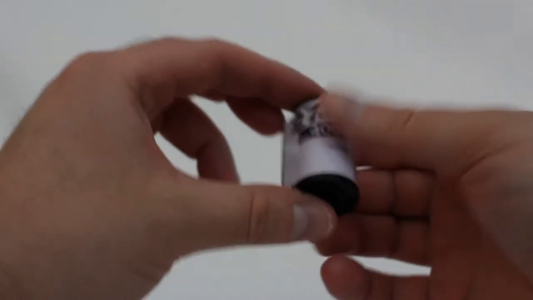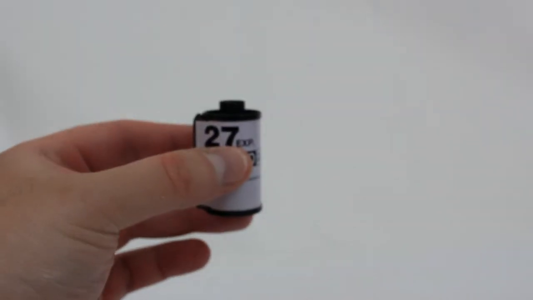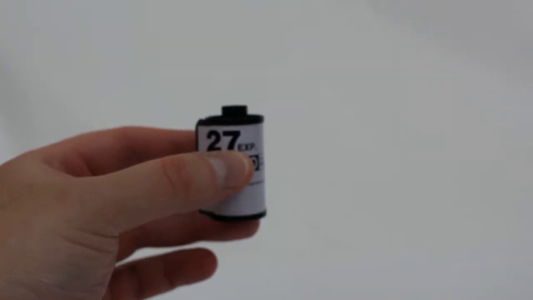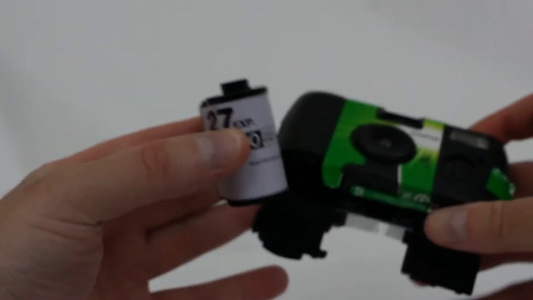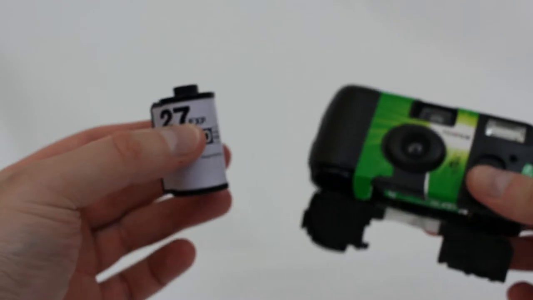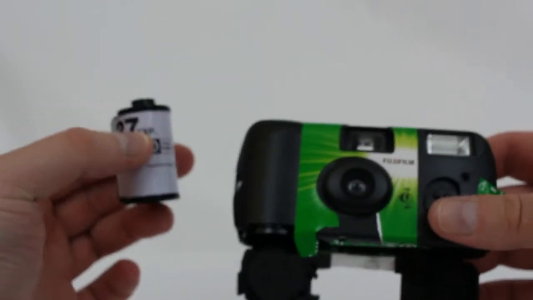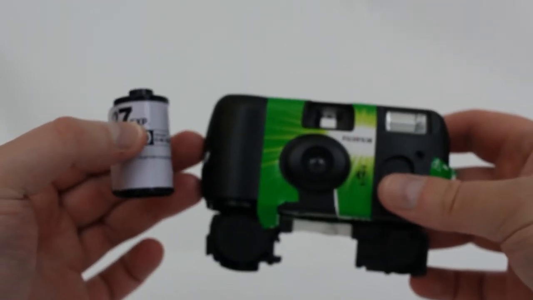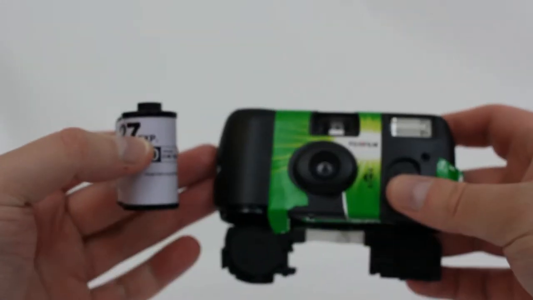Technology has changed for disposable cameras very much it seems in the past ten years. Used to working in photography labs, the camera would as soon as it hit zero on the counter, it would rewind itself.